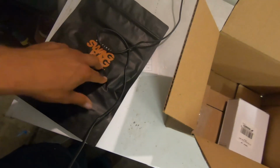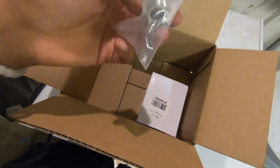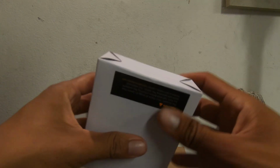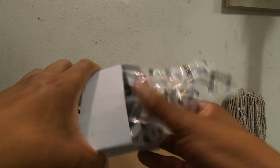I believe you'll be getting a pack every month. I'm not too sure how that works quite yet. And these are the two parts that I asked from them. So this right here, let me put the camera down so I can show you guys. I'm going to be installing an oil cooler in my car, the little '94 Miata. So I need a sandwich plate.